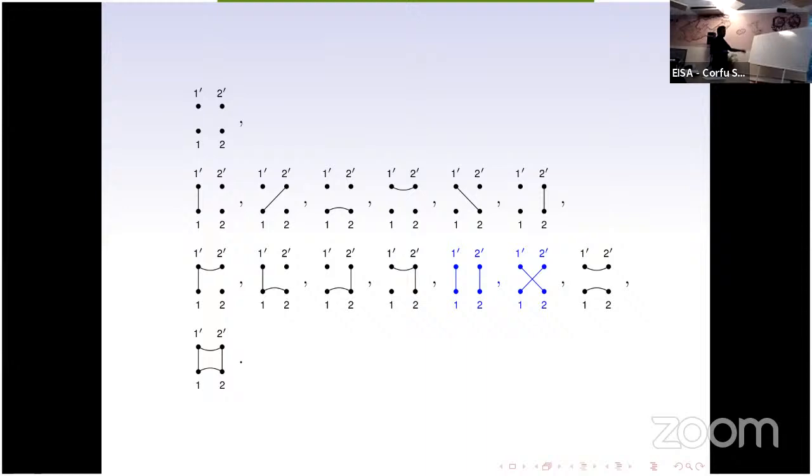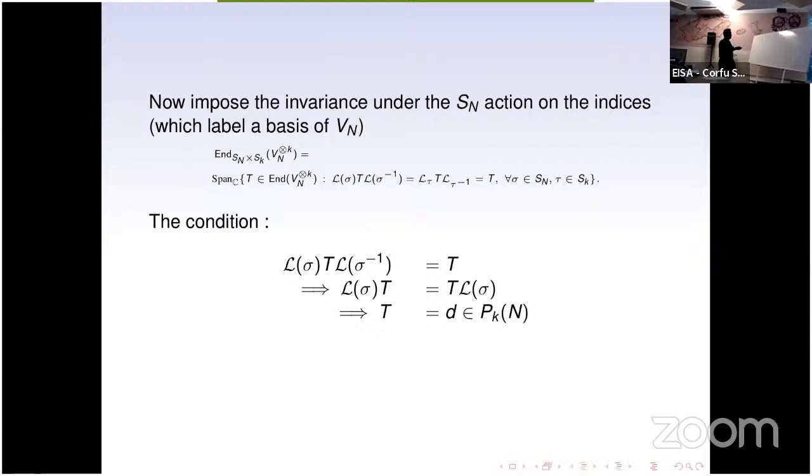Basically, there's a diagrammatic description of these linear operators. Think of these as operators in tensor space. So if this is i_1 prime, i_1, let's say the i index is on top, the j index is below. This i index is contracted with this j index. It's just a delta symbol, an identity, which is actually part of the S2 symmetry. I'm looking at P_k(n) for degree two here, where k is two. The usual commuting Sk that you find when you have Un symmetry is there, but there are these more general contractions of upper and lower indices, and all of these commute with the Sn action on V_n tensor two. So when I have V_n tensor two, there's an algebra P_2(n), and I've drawn all the diagrams of P_2(n) here.